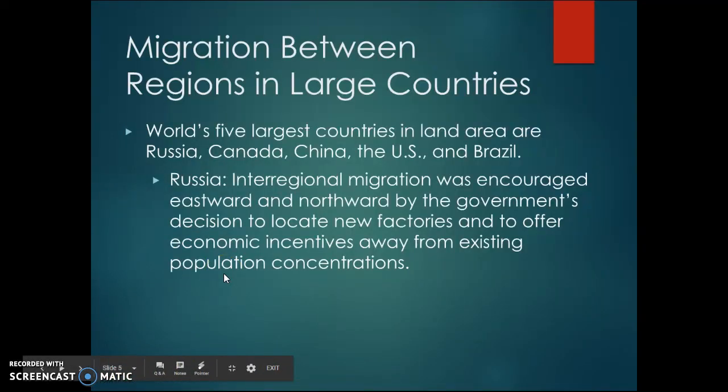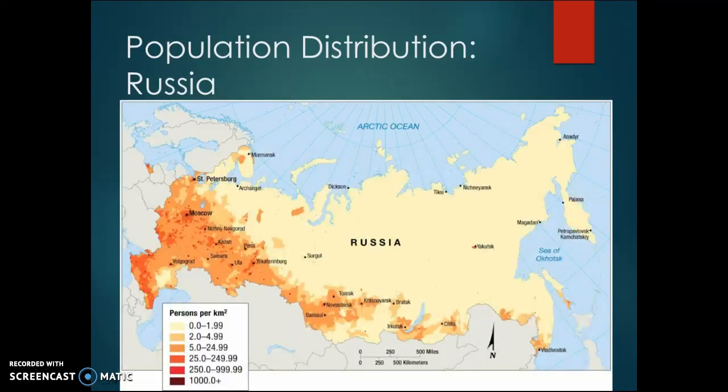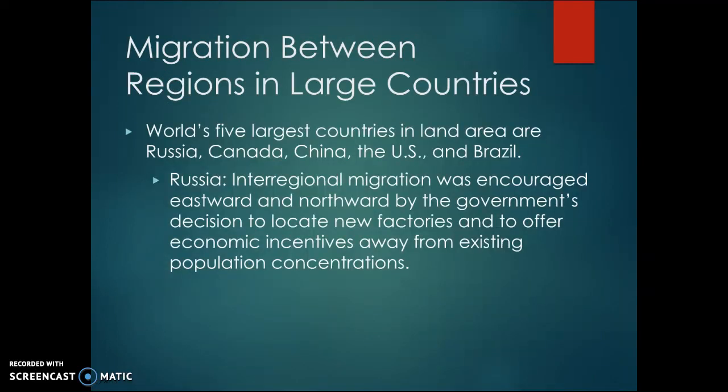All right, and then getting on to migration between regions and large countries. If you guys want to, there's a map right here of this, but it is on page 86. If you want to look at that while I explain this, that would be pretty good. So what you're seeing here is the populations that are very westerly. All right, so you're going to see people in Moscow centered in like the city centers. However, what the government of Russia did is they said, okay, we need to get a lot of these people out of here. It's really packed.